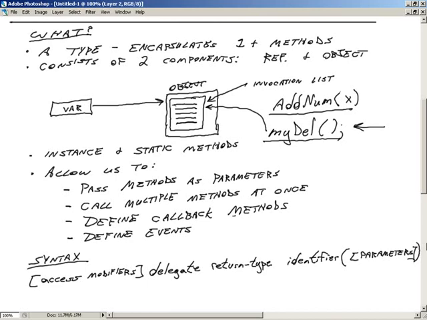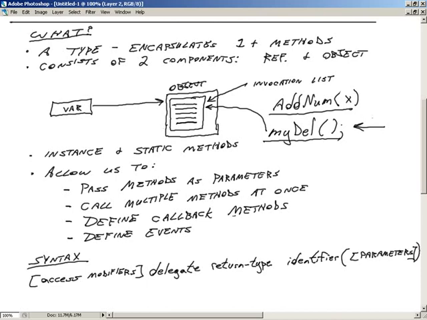So if I was going to put a method into my delegate, an object that stores a method that took in a string as a parameter, but my delegate was not defined as having a string as a parameter, you would have an error. You've got to make sure that your signatures match. We'll take a look at that as we work our way through this. What it comes down to is you declare beforehand how the delegate works, meaning its parameters and its return type, before you ever start putting methods into the actual encapsulation. You've already got to know what kind of methods go in it before you add some.